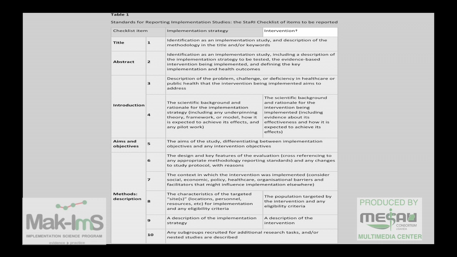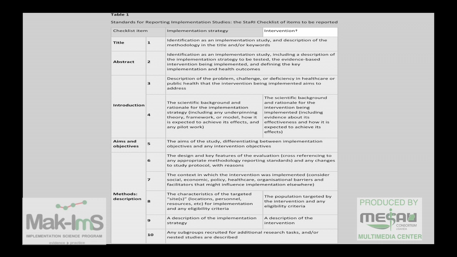So, as usual, you have to have a title, which properly, and I think at the get-go, defines exactly what the study was about, and in some way should identify it as an implementation study. So getting your title right is one of the things that they talk about, that properly and clearly defines what you did. But that doesn't mean that you need to necessarily use the word implementation science. No.